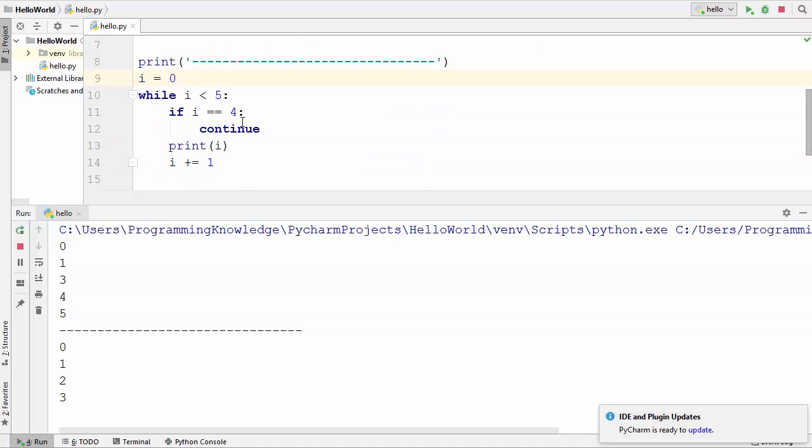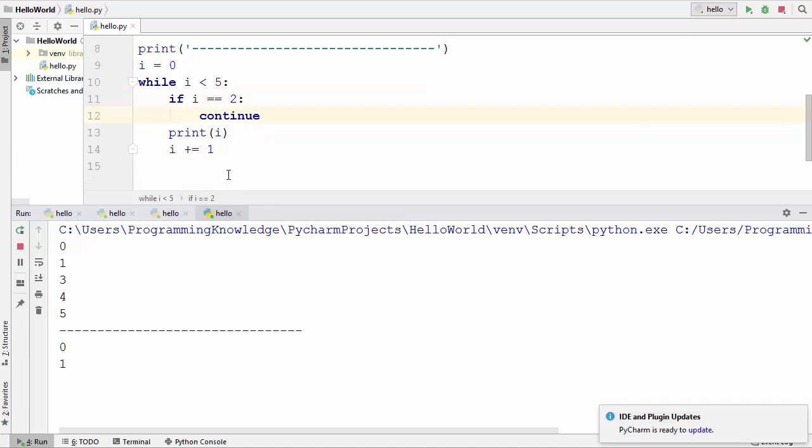In the case of the while loop also, as soon as the value of I becomes 4, you can see 4 is not printed here. You can also change this value to 2, and then I'm going to run the program once again, and you can see the while loop prints 0, 1. Why does it print only 0 and 1?